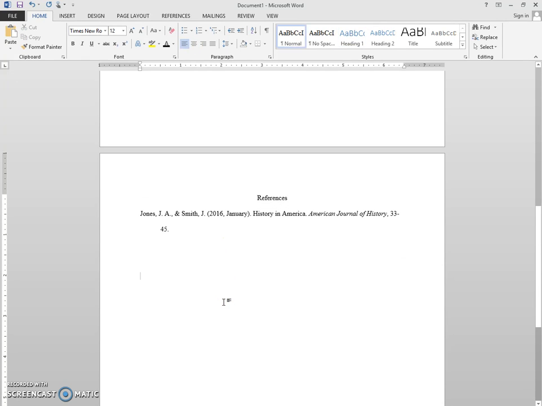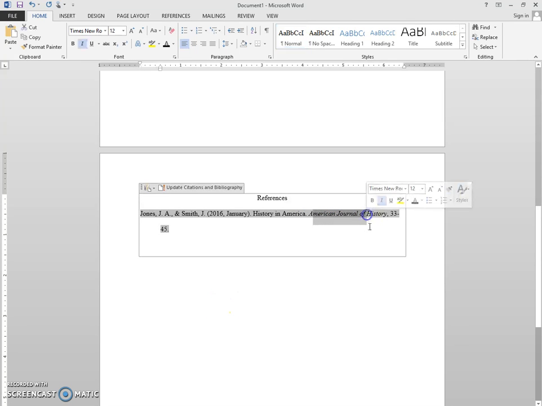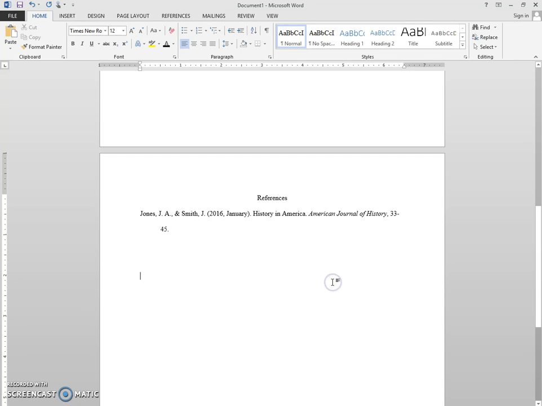And there my reference page is done. If I had multiple references, they would be listed in alphabetical order based on the requirements. And if you notice here, since it's a journal article, this part is italicized. So this is a great way to get yourself to the 90th percentile with your reference page.